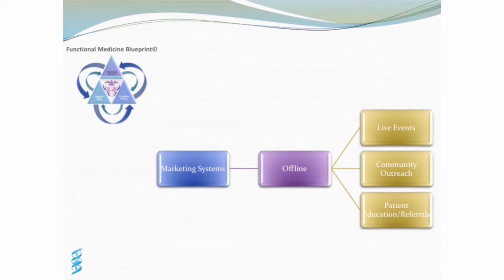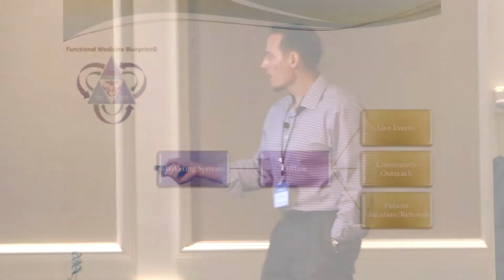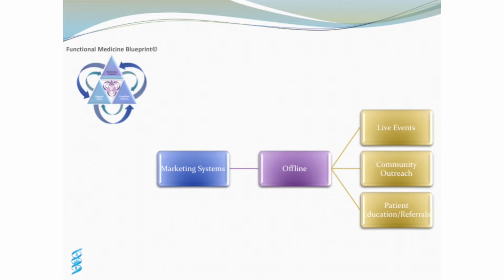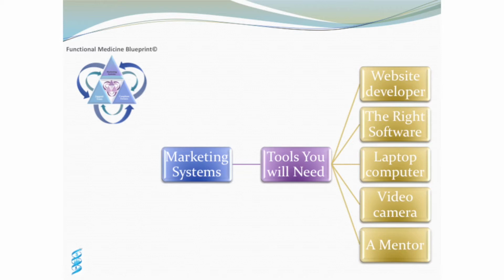Okay, another survey in the room. How many of you have a hard time or struggle with keeping a consistent flow of new patients? How many of you have all the new patients you want? Maybe I'll just word it that way. I see one or two hands. Okay, so live events, community outreach, patient education, and referrals. So these are the pieces we're going to be going through. And then the tools that you're going to need for this marketing.